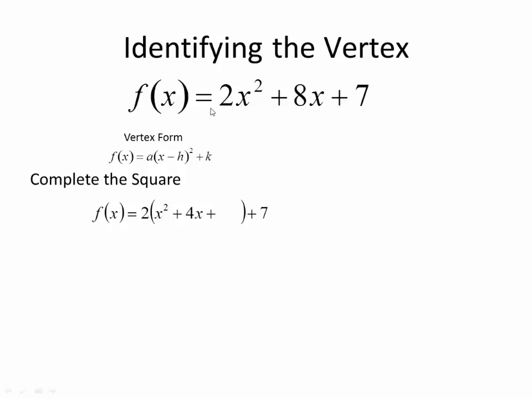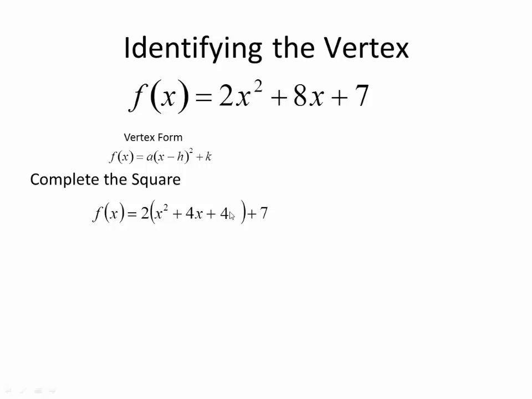So when I factor out a 2 from the 2 and 8, I get a 1x squared plus 4x. Now what do I put here? That number is going to be 4. We're going to take half of the middle term, the b term. This is a, b, and c. The b term, we take half of b and we square it. We put that in here. Half of 4 is 2. 2 squared is 4. Now, we can't just go around adding numbers to my equation.